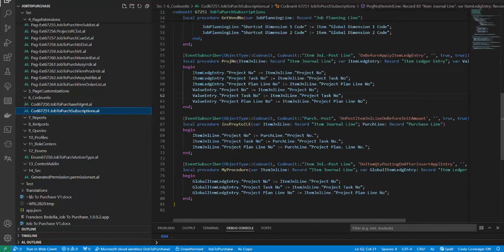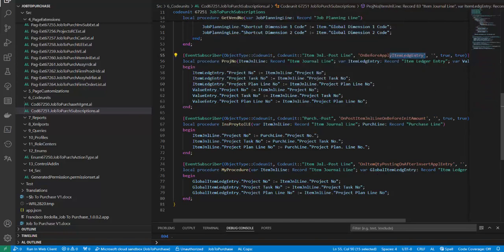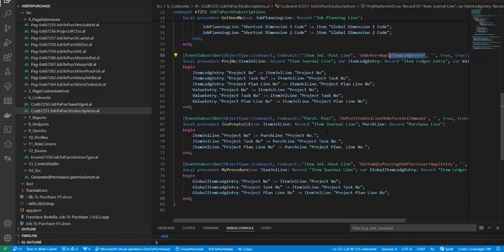For example, when I post job journal, when I post consumption, this information travels from my job or my project to this item journal line, and then is finally added in the item ledger entry and value entry. Okay, this is for the consumptions, purchase post, and when I post my journals. I'm thinking to add in another events, but I need to check in which ones.